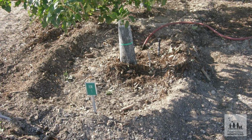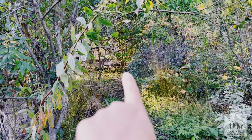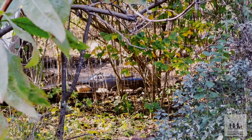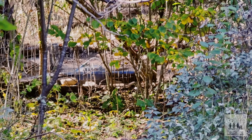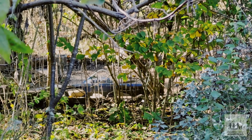I have a hose back here, and that is connected to my duck pond up here. Let's see if I can zoom in on that. Do you see the duck pond? You can definitely hear the ducks, I'm sure. Here's one of our ducks. Anyway, that fills up with water. The water, when it rains, fills in there and it goes down. That's in a low spot. And then right where these rocks are, there is a spigot.